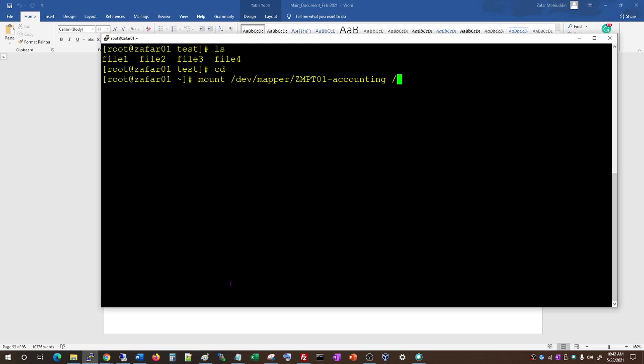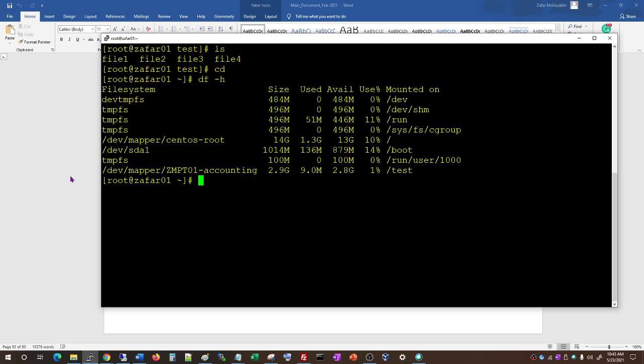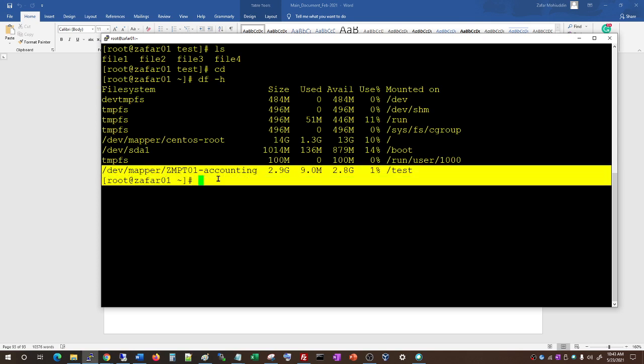But it's good to know that the data on that folder where you're creating is actually being created onto the mount point. This is where the data is getting saved.